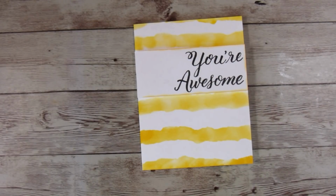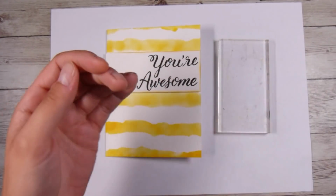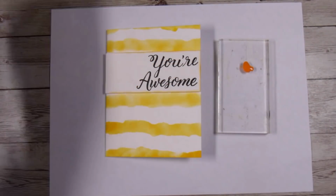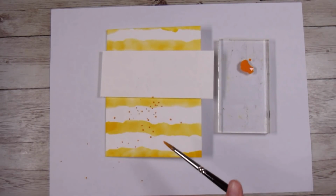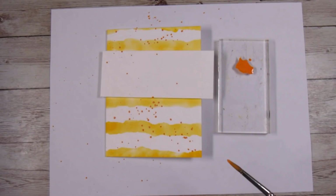Then, just to bring in those orange colours a little bit more, I did decide that I wanted to get the spiced marmalade. This is the re-inker, but you could just as easily use your ink pad. Pop a little bit down on an acrylic block, and I'm going to use some of that to create some splatters. So I'm just covering up my sentiment because I don't want that to have the splatters on it.